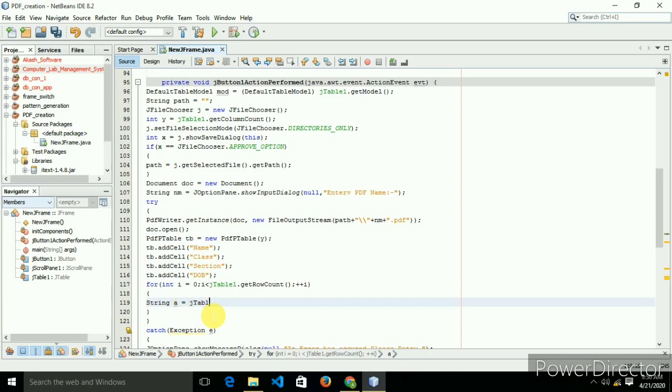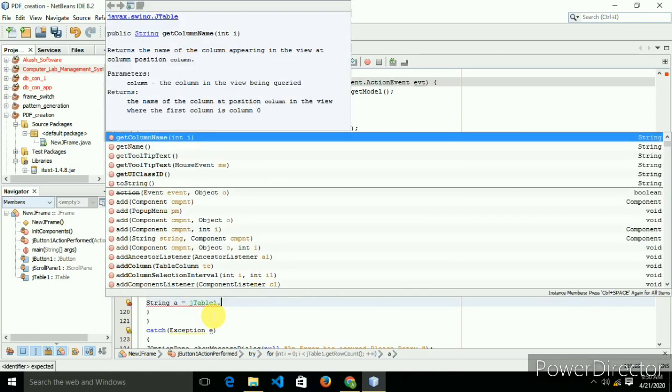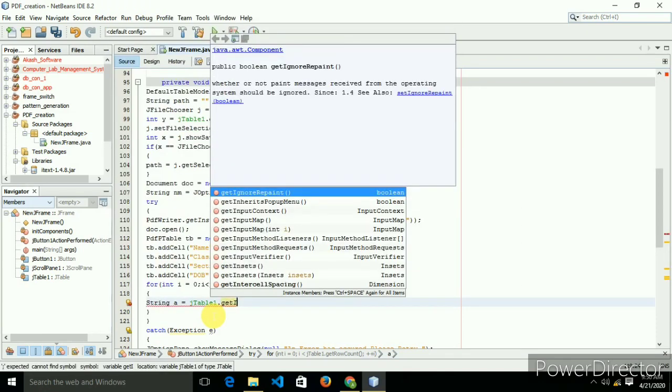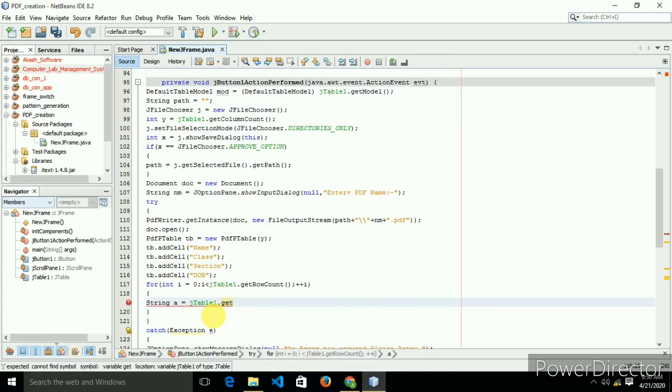The getValueAt method of the JTable class is used for getting a value from a particular cell of the table. It takes two integer inputs. The first integer denotes the row and the second integer denotes the column.